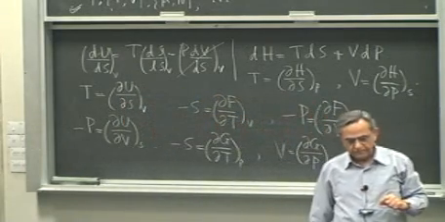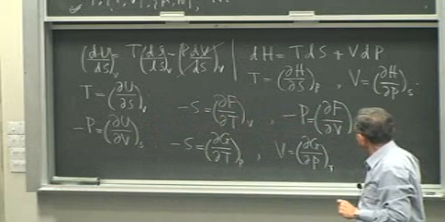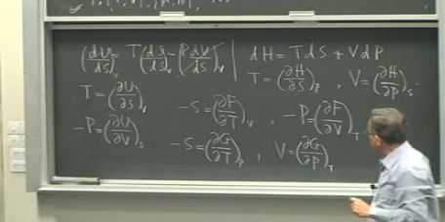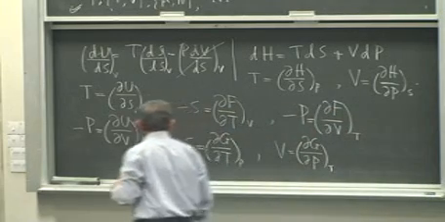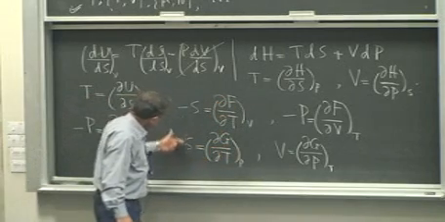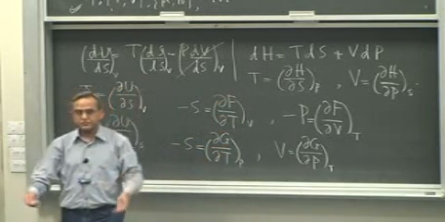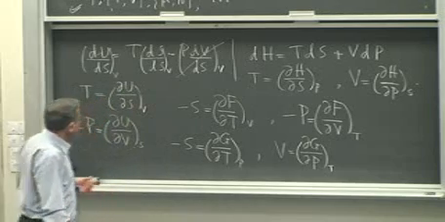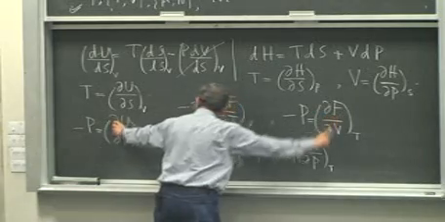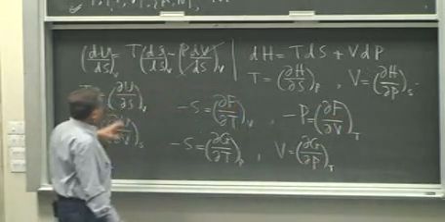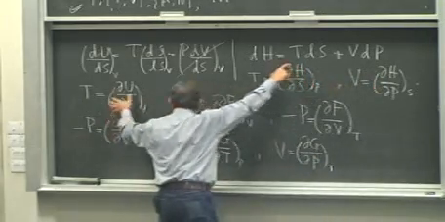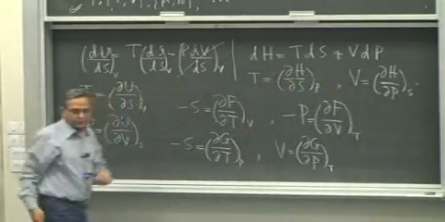We derived two expressions for minus S. Can you put them equal to each other? So the question is, can we say that this quantity is equal to this quantity because each of them is equal to minus S? Of course, yes. Similarly, minus P and minus P, therefore this quantity can be put equal to this. And similarly, V and V, these two can be put equal to each other. Absolutely true.